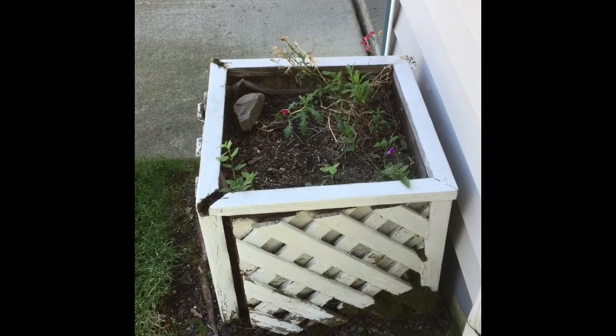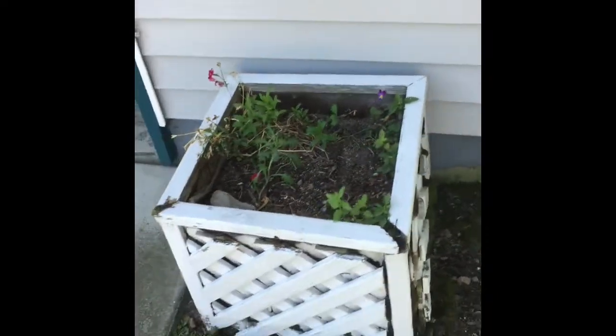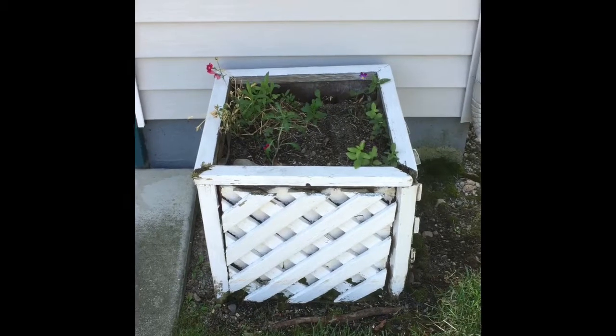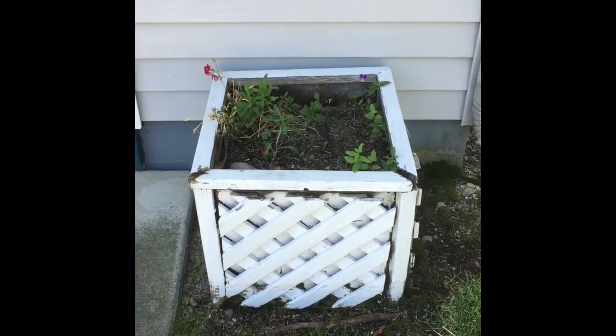So my first step will be to measure the size. I might make it a little bigger and add more soil actually. I need to decide what type of wood, something I already have on hand, and then which saw I'm going to use to create it. More to come.